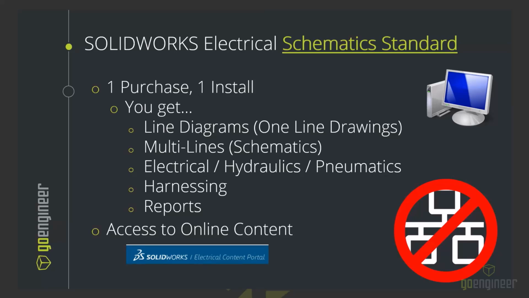One thing I do want to point out, though, that very last line there, is that with all the versions of the software, you can get to the Electrical Content Portal. That is a website that SOLIDWORKS, with Dassault being the parent company of SOLIDWORKS, hosts, with files that you can download into the software. So you can get manufacturer parts, symbol libraries, a whole wealth of different things from that website. So all versions do have that Electrical Content Portal access. So you don't lose out on getting stuff that you might need for building out your schematics there. Okay, so let's move on to the next one here.